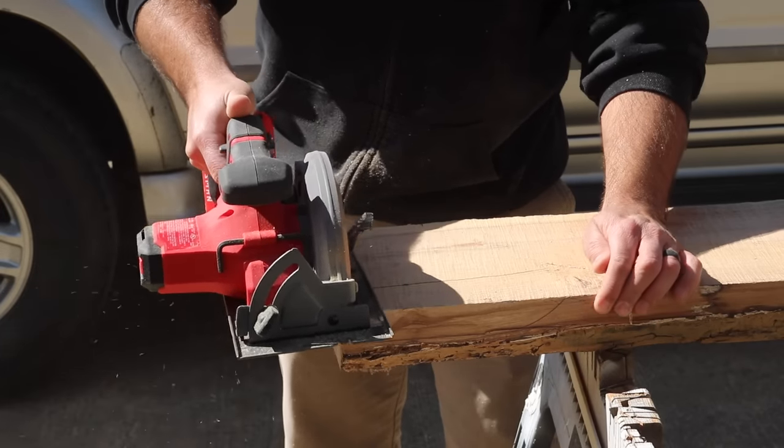Here you can get a better idea of how this is going to work. I've got the supports on the front of the fence, and I've got an extra 2x4 on the back side tied directly into the fence to beef things up and give it strength. So it should be nice and sturdy.